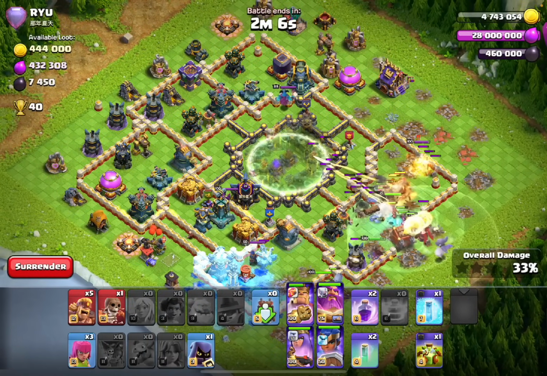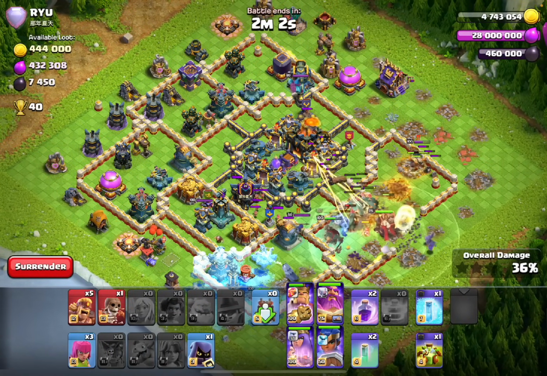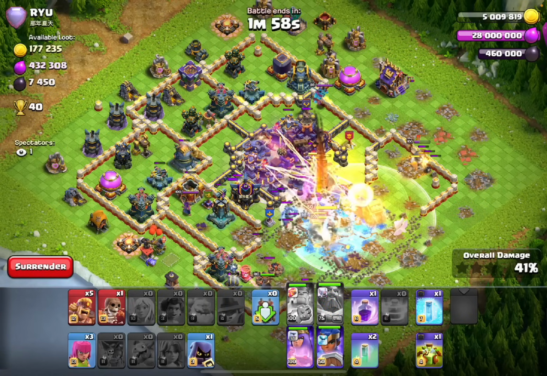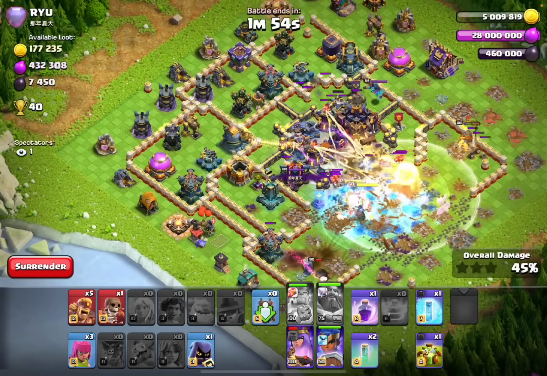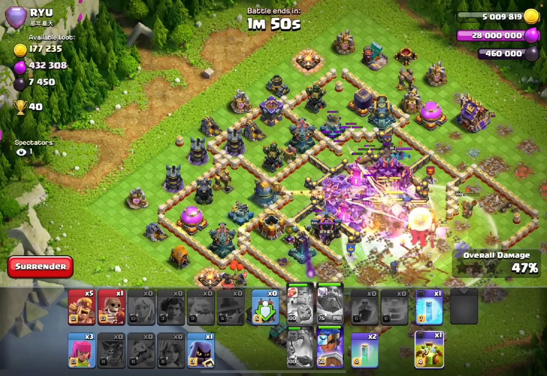Oh, I forgot my Warden. But yeah, holding off on my Warden ability here. I'm going to use my King ability to kind of funnel stuff in, and then there we go. Using the Warden ability when a lot of big damage is happening. I'm going to use my Queen ability so it spawns the thing early.